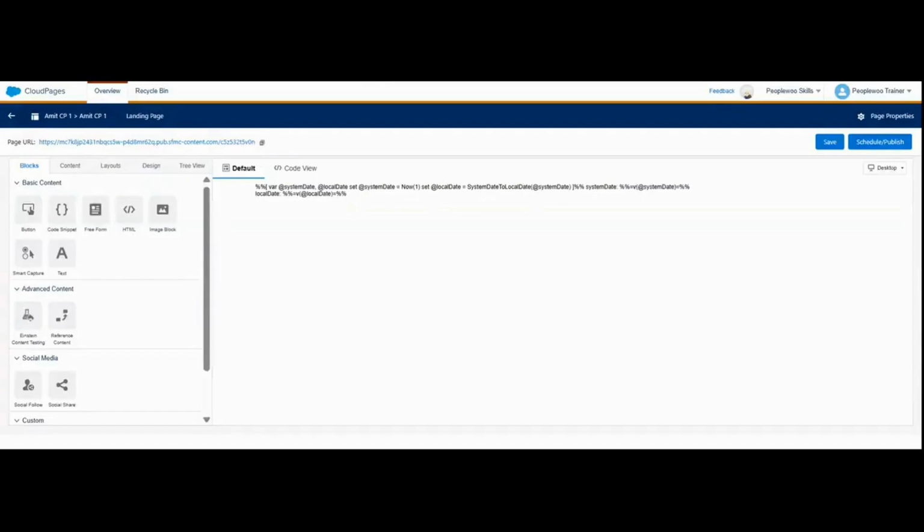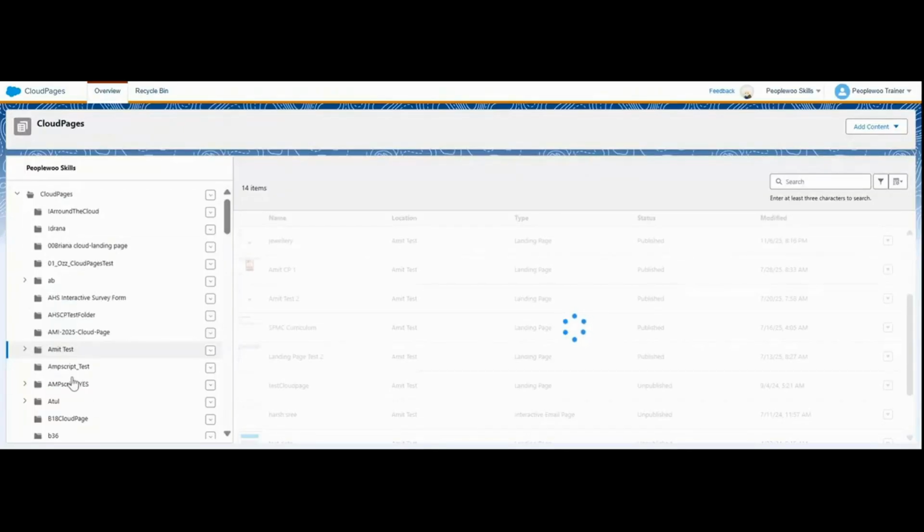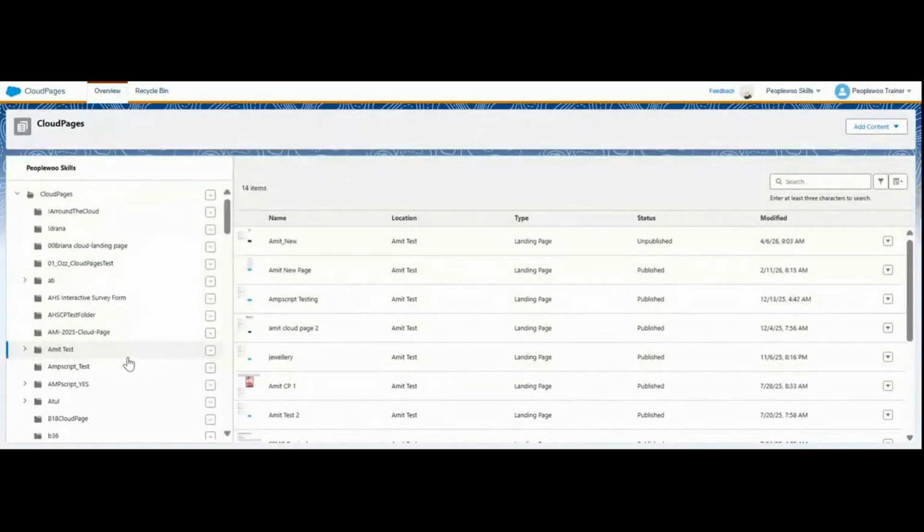So it looks like the major feature of smart capture is that we can capture the information from the customer and put it into Data Cloud or data extensions. Once you create this cloud page and publish it, it is saved in Marketing Cloud, the same page in the folder which you created. These are all published ones. So how do you start? You go to cloud pages first, create your own folder, open your folder, then this option will be available, add content. From there you add landing pages, whatever you create.